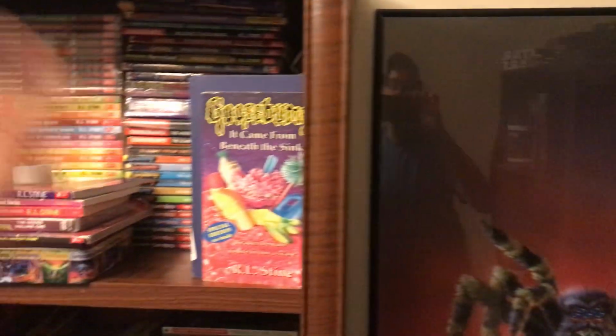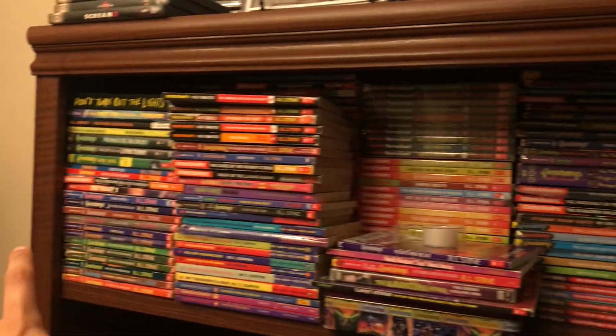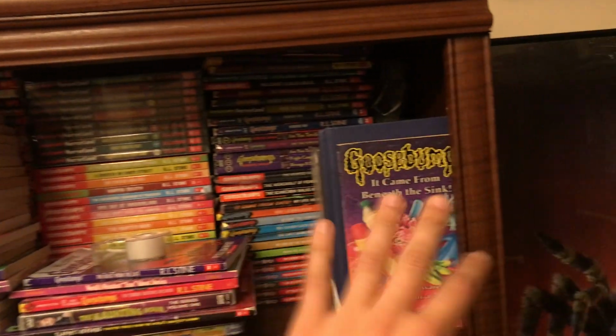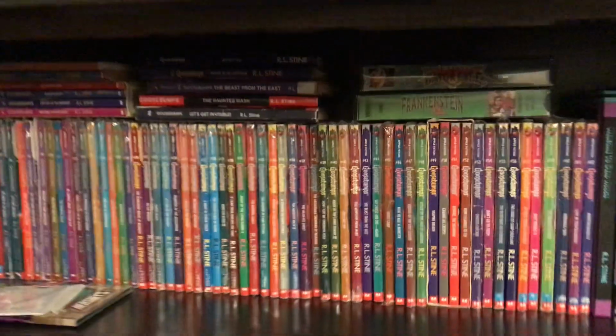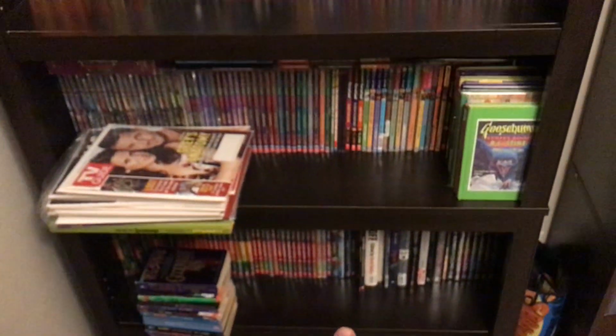Okay. So now we know the secret of what happened. So this bookshelf here, kind of give you a rundown. I gotta organize. Looks like a big mess. Gotta organize this. I'll make a video for this at some other point. These are a bunch of doubles up here. If you want to just take a quick glance, it's a bunch of doubles and stuff. But I wanted to show you my main core collection because a lot of you have been requesting that.